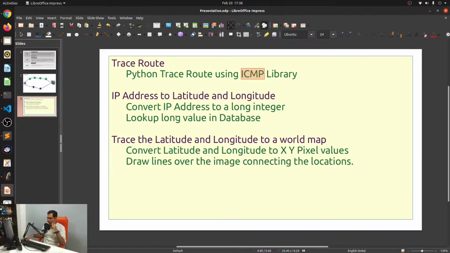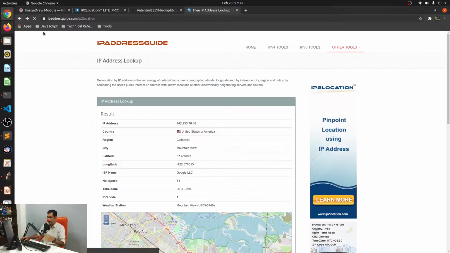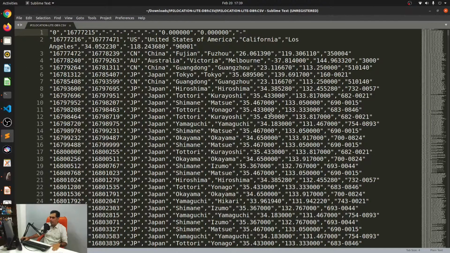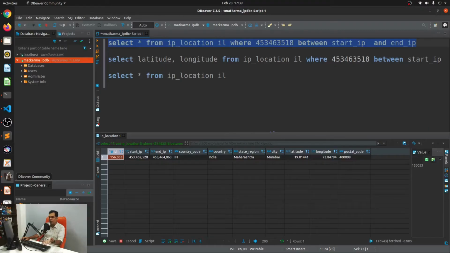A very long time ago, I went to this IP to location site. So I have that window already open. I went to this site and I downloaded a CSV file that gave me a list of all the IP addresses and their latitude, longitude. All right. So this is a CSV file that I downloaded, and this is what it looks like essentially. It's just a list of IP address start and end, and then it gives you a latitude and a longitude. That's essentially what this CSV file had. I took this CSV file and I loaded it into my database that I host on my server.